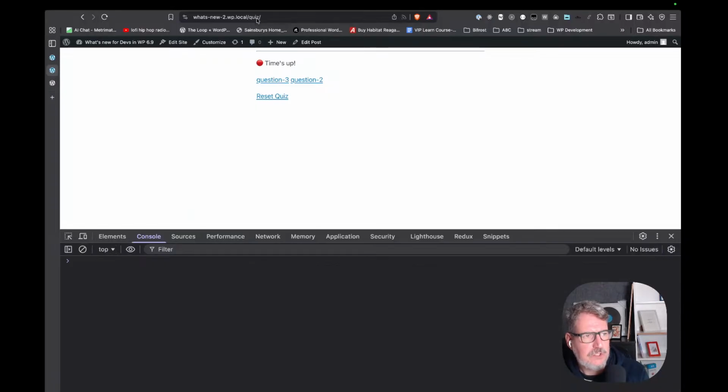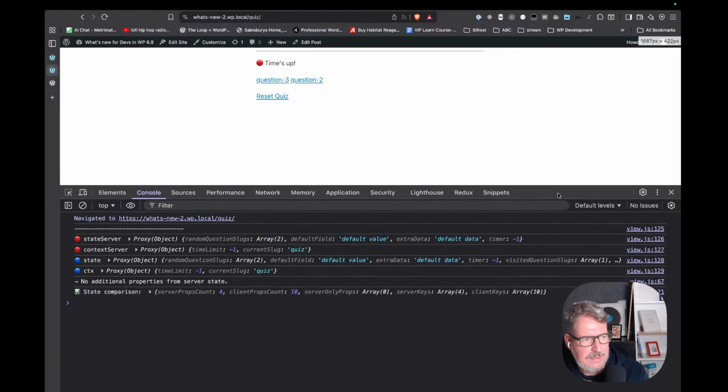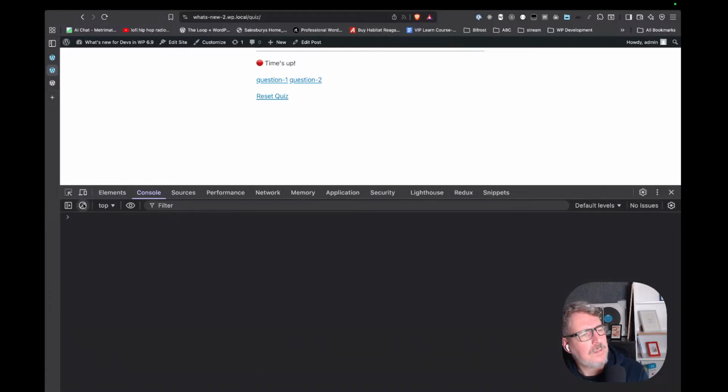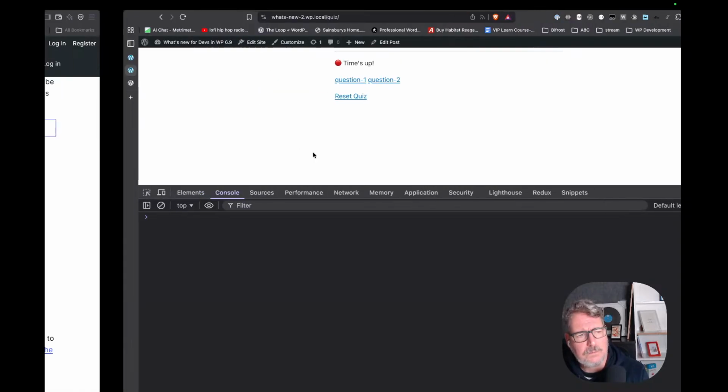Okay, what I want to check is that now, why is this provide, maybe it's cached something. If I do a full reload, okay, what's new?